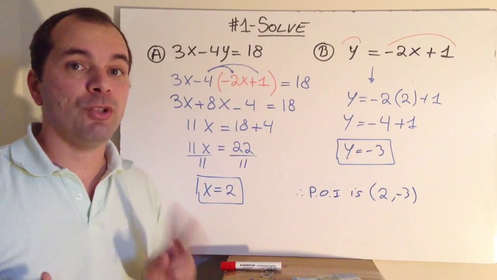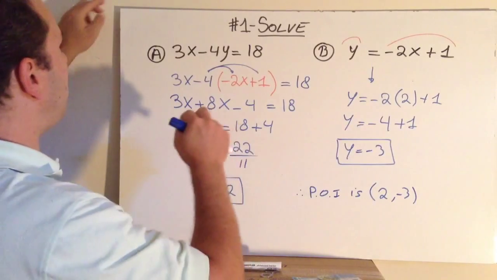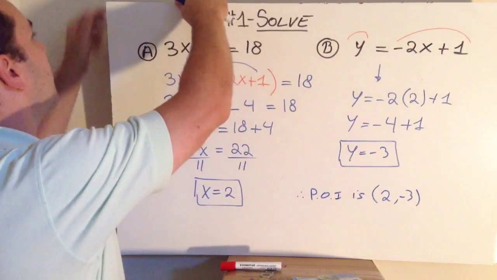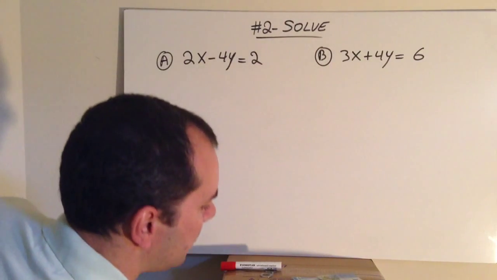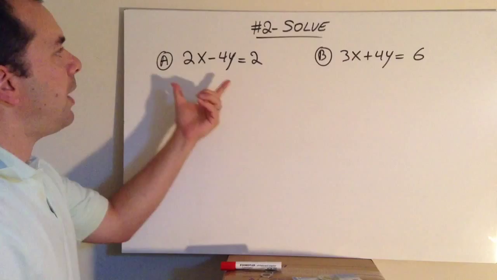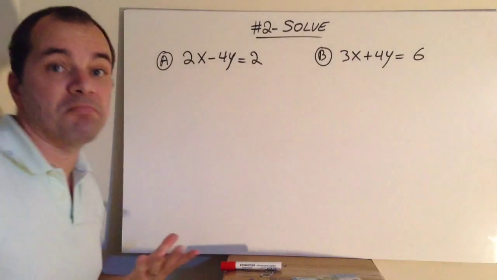On the next video, I'm going to show you 2 more examples. But before I do that video, I'm going to show you the question I was working on. Give that a try. See how this is a little different. Now we don't have a y equals, so what would you do?